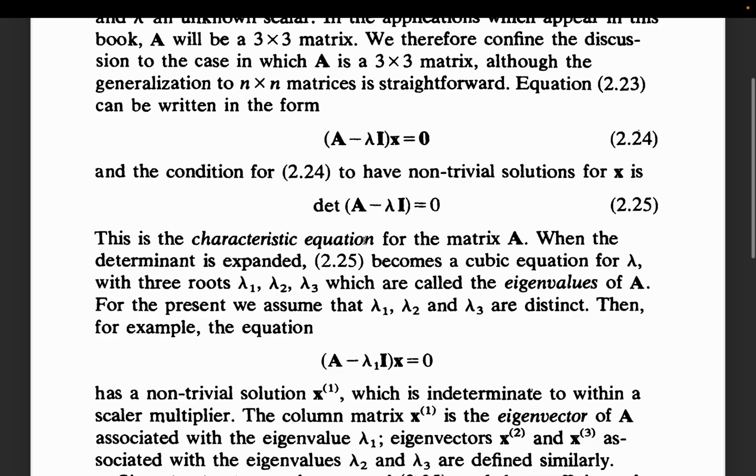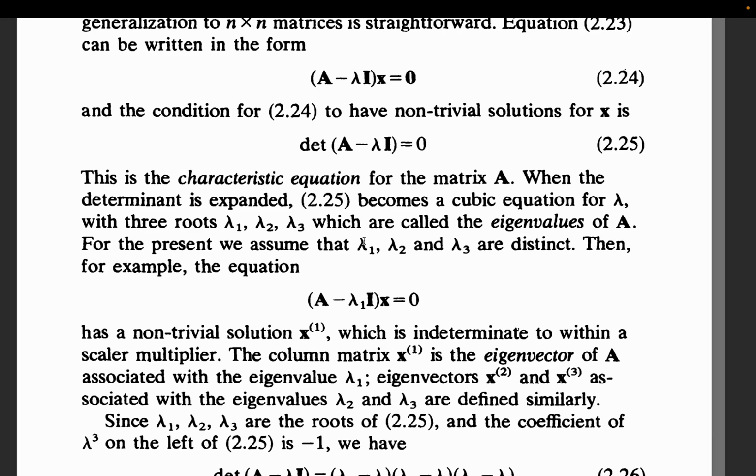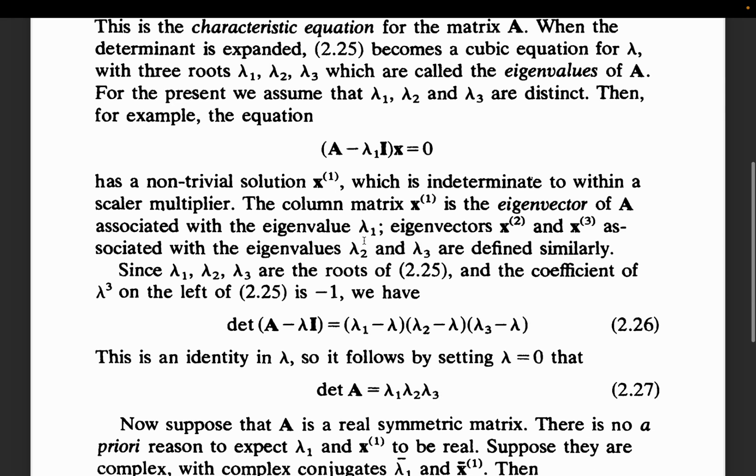So the eigenvalues are lambda 1, lambda 2, lambda 3. So we will get an equation for this matrix. Let's say we solve that matrix and we get the eigenvalues, and it can be written as the solution lambda 1 minus lambda 2. Lambda 1, lambda 2, lambda 3 are the solution eigenvalues. So solving the equation, you get this polynomial, and you get the solutions lambda 1, lambda 2, lambda 3.